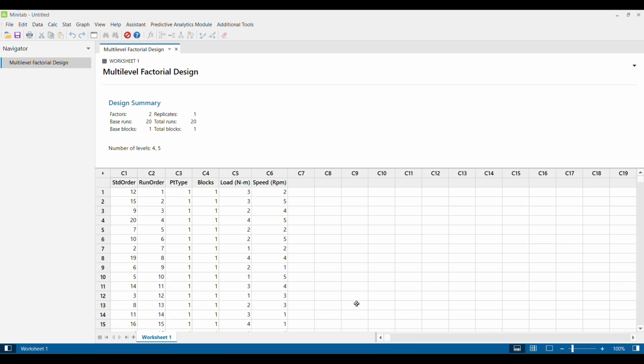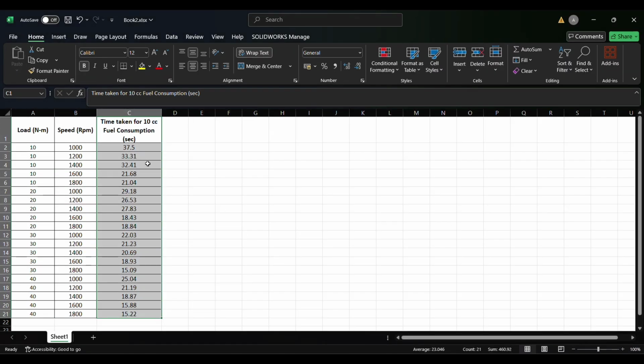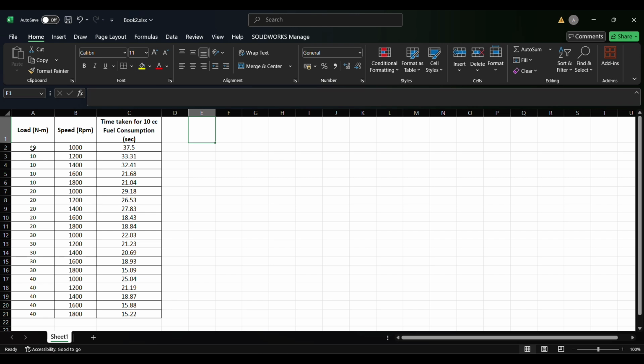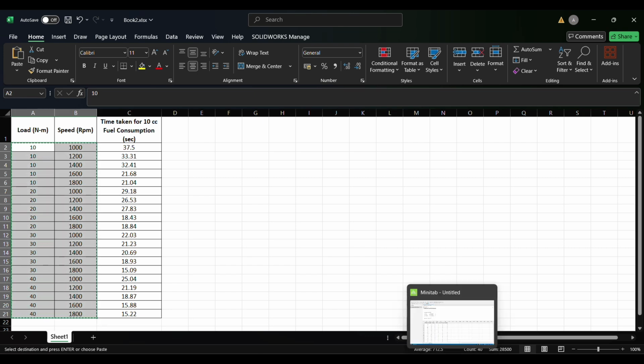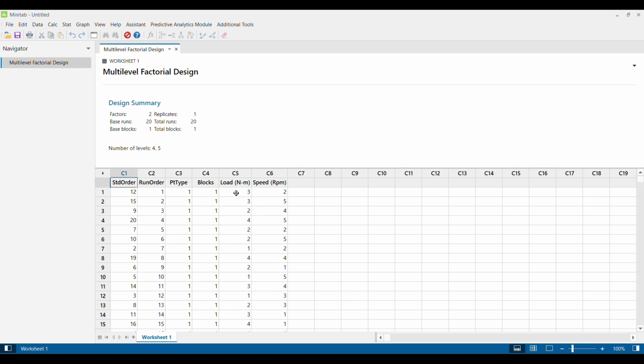So I'm going to Excel to copy those data. Here you can see I have taken the readings from the multi-cylinder diesel engine experiment from the thermal lab, and I'm copying it with Control C, and replacing these two columns with that data.